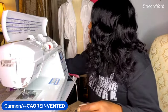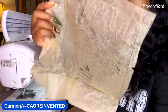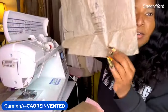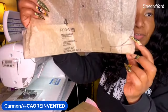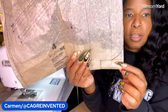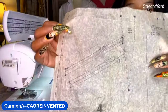Trying to find a pattern piece. Okay. You can kind of see here what I did. All right. So let me turn the lights down a little bit. So I took up the pattern by 3 inches. So you can kind of see that here. So I kind of transferred my marking. I transferred the shape of what the blazer is giving at the bottom. I transferred that directly on my fabric, but I did indicate where it would curve out on my pattern piece. Also, I did decide to keep the welt.